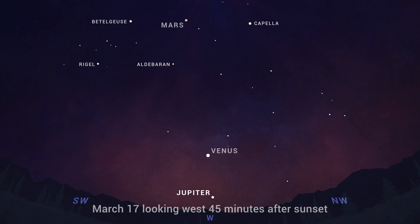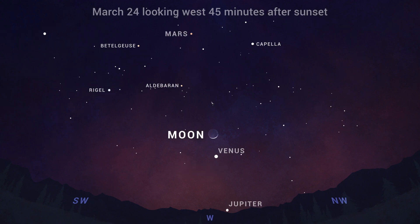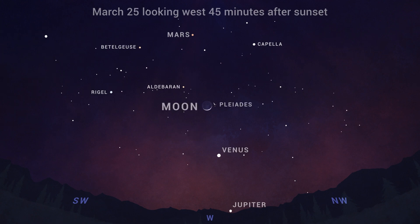Jupiter will reappear in May in the pre-dawn sky with Saturn. On the 23rd and 24th, in the couple of hours after sunset, you'll find the moon as a beautifully slim crescent hanging just below and the next night above blazing bright Venus. Then on the 25th, the moon continues upward in the sky, landing right next to the brilliant Pleiades star cluster that night.